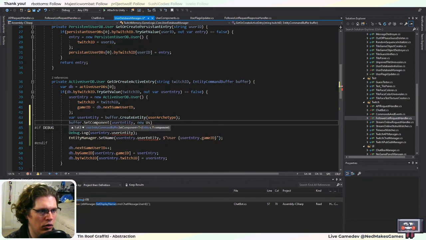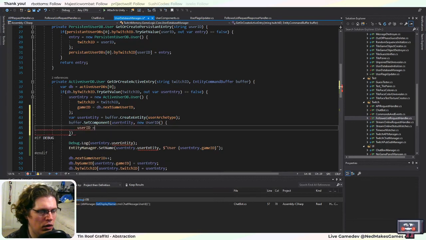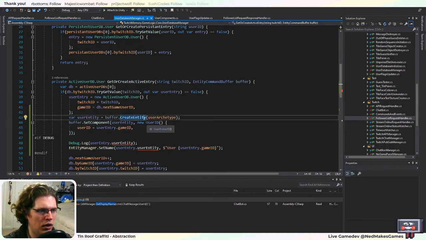Alright, so new user ID, and here we can pass the user ID through. So at least this can be updated. Why is it not? Oh, it's the user entity, not the entry. So we can guarantee that at least there will be a user for this component when this buffer runs.